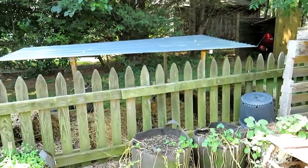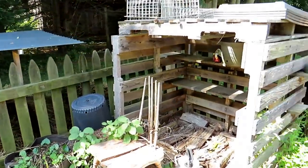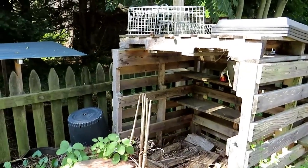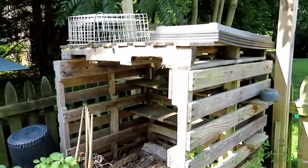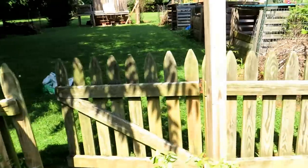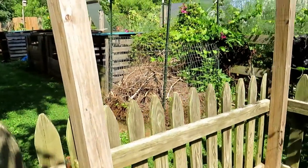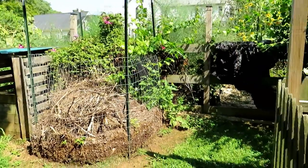So I do have the Rusted Garden Journal up and going now — that will be a place where I write in recipes and different things I talk about so you can find them all in one place. At some point I will have a PDF set up for dealing with pests and diseases, but I only have so much time and some stuff gets bumped. Thanks so much for watching.